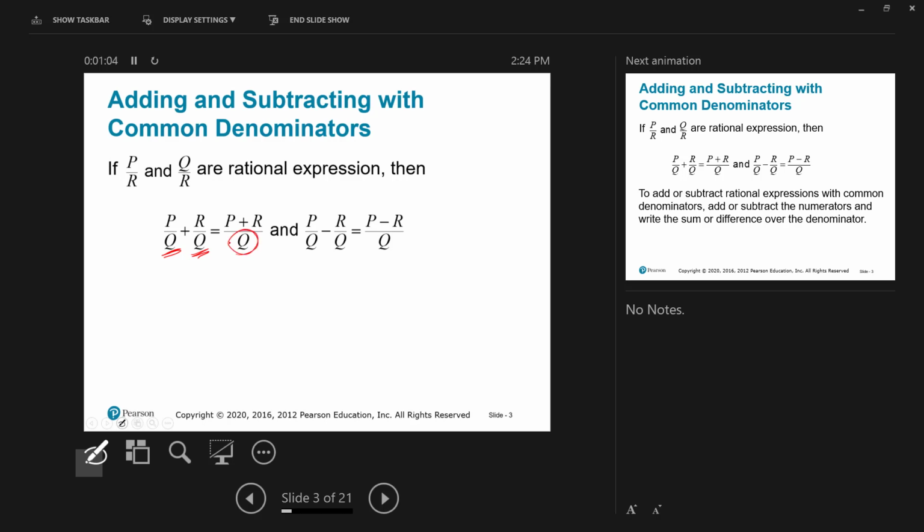Remember, the denominator never changes because the denominator tells me the total number of pieces that are in that object. For instance, if there's an object cut into 4 pieces, then your denominator would be equal to 4. So that never changes. It's the total number of pieces in this object. Again, I need the denominators the same when I'm subtracting, and when they are, I can just subtract the numerators straight across. And again, the denominator does not change.